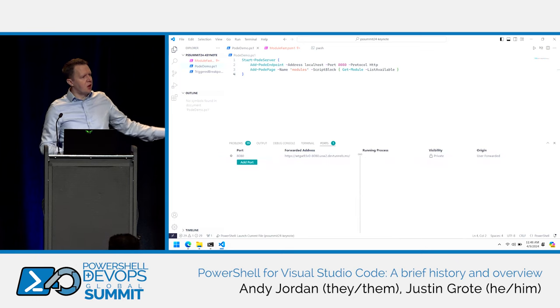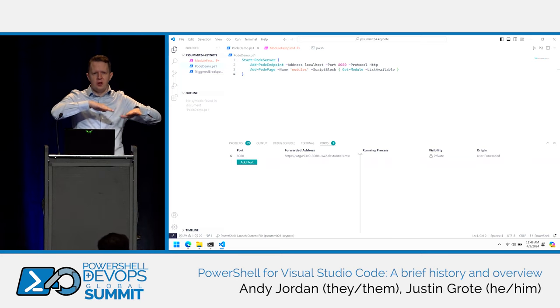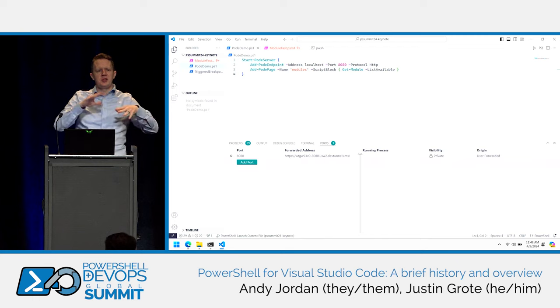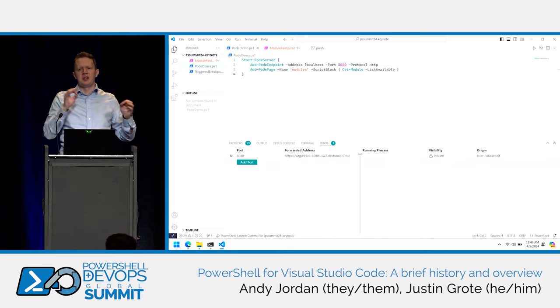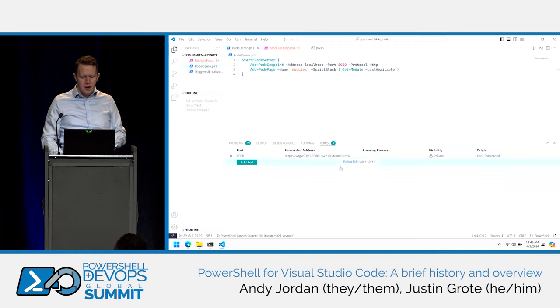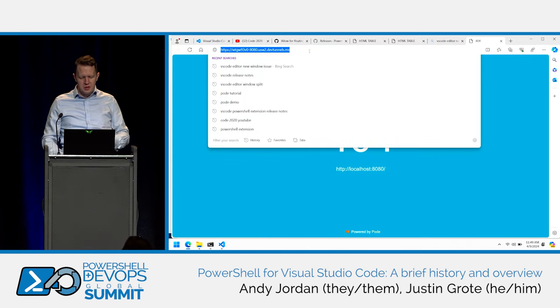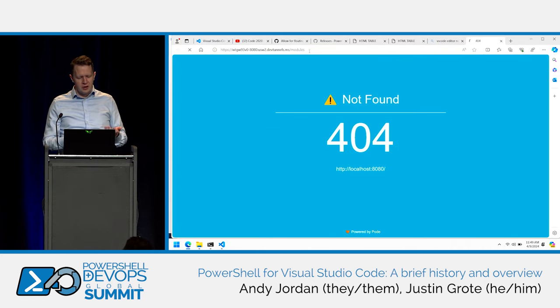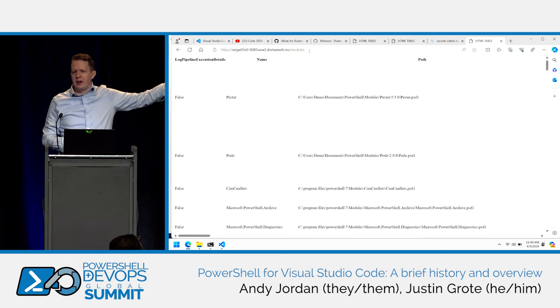And what happened here is that the same technology that Danny was showing with Azure Arc, there's this thing called Azure Relay under the hood that makes all that stuff work. So the same stuff powers this thing called Dev Tunnels, which has lots of different extensions, but it's also been built right into VS Code. So now that I've done this, any of you can just go to this address on the internet, and you'll be able to see my, so that's the base part. If I go slash modules, you can put that URL on your phone or your laptop right now, and you'll be able to see that.